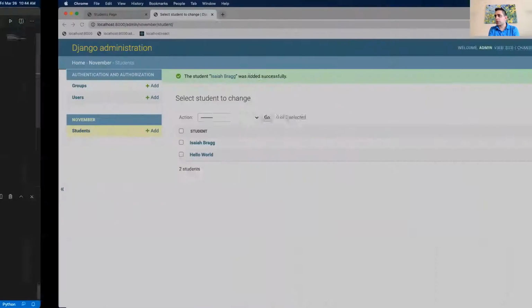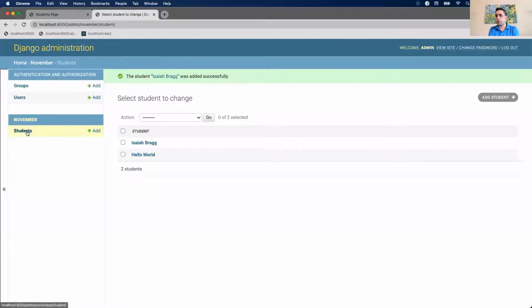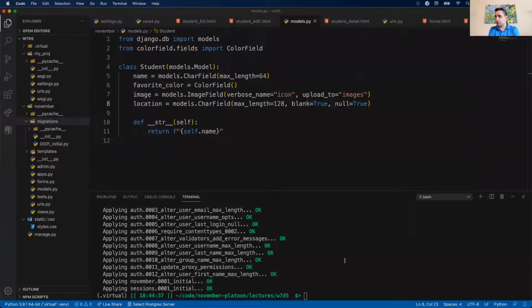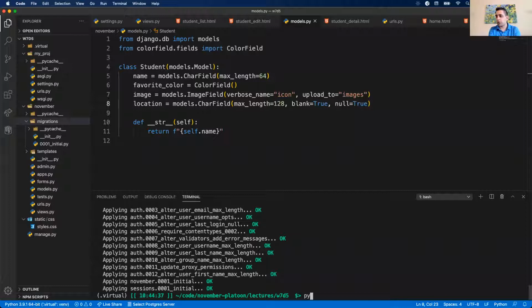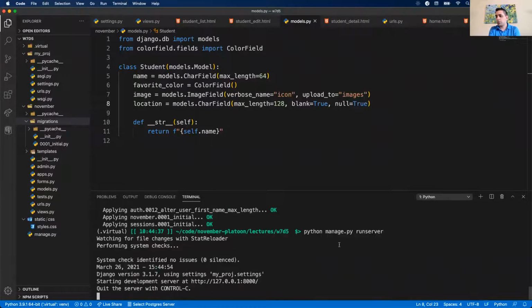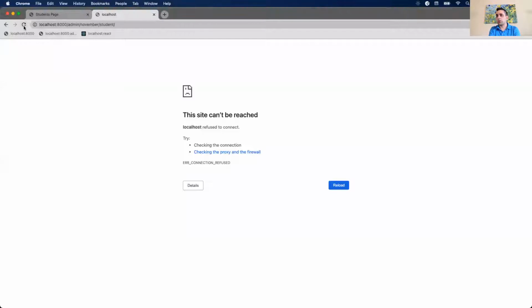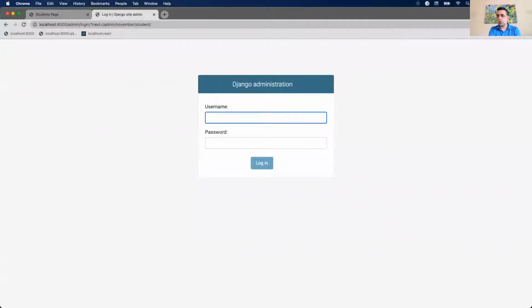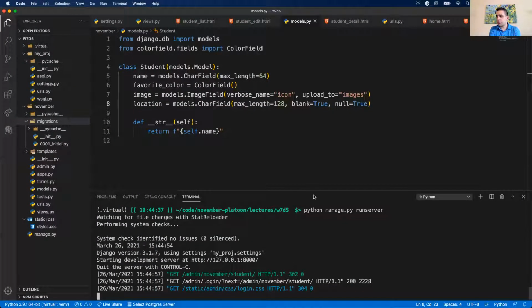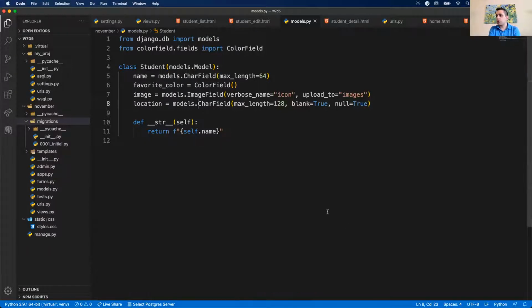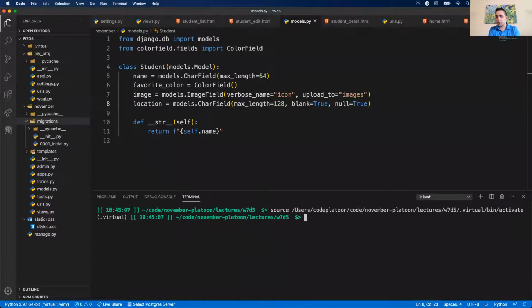Let's actually verify this. If I go to my admin panel, my server needs to be running. So let's do Python manage.py runserver. Okay, so refresh here. I need to create a superuser, so let me quickly do that. New terminal, or kill my terminal, I guess.